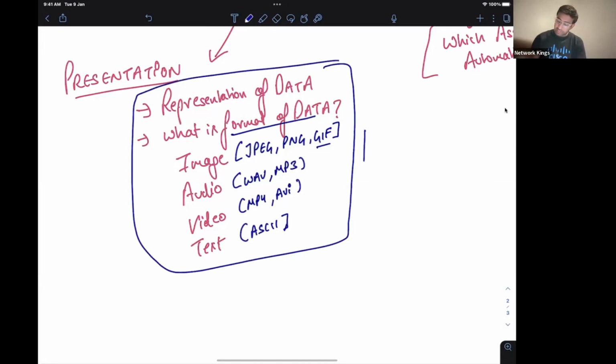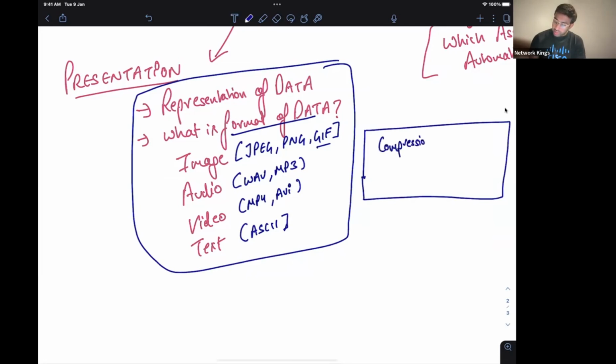The second thing, this layer can do compression and decompression. Compression means reducing the size of a file, right? And this layer is also responsible for encryption, security, and decryption.